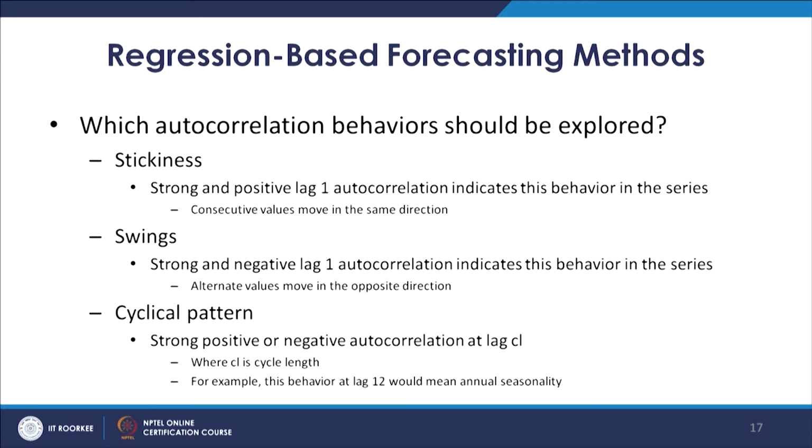So when we saw the ACF plot, we saw that the highest autocorrelation value was at lag 12. So it means that probably there is a cyclical pattern. Because it is lag 12, this is the annual seasonality that seems to be present in the rider data that we have.